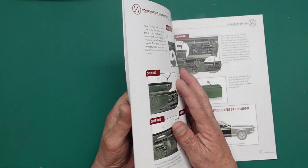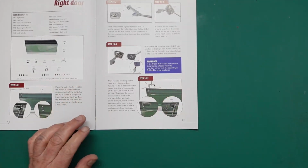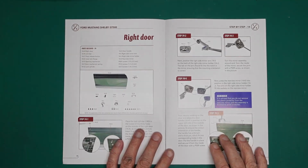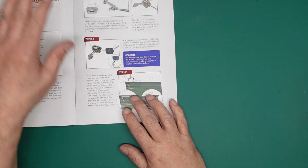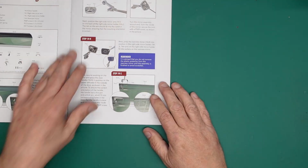Anyway, right. Let's get the light on. Let's get some parts out. We don't have the light on when we've got the magazine on the bench because it makes it, as you can see, quite difficult to see. So, we've got a freebie there to have a look at afterwards. We mustn't forget that. So, right door.